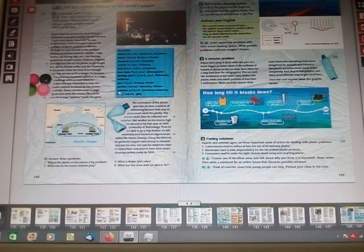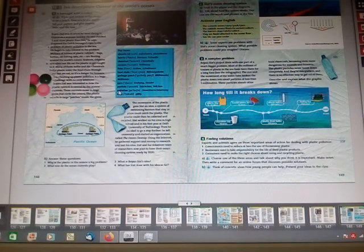Pollution is when you throw things into nature that are not supposed to be thrown into nature, like empty bottles or straws or something. And we know another word for toxic. Can you remember? I think we learned it in Unit 102. Poisonous. Now, poisonous is the same as toxic. Not good for your body, not good for the animals.